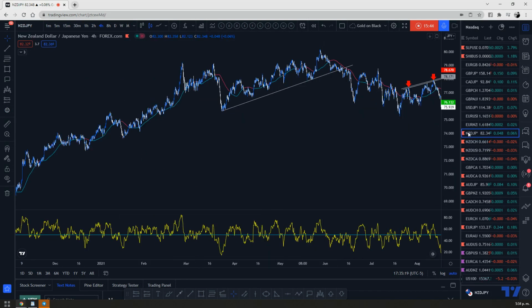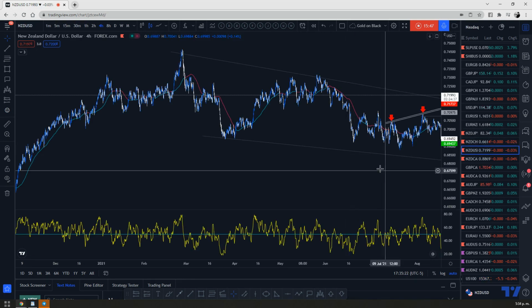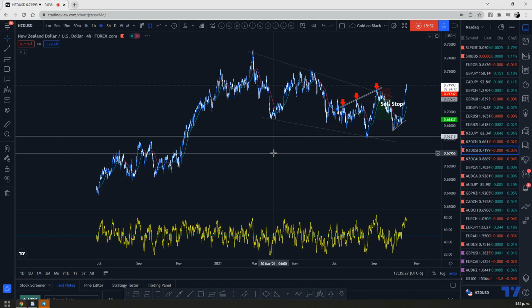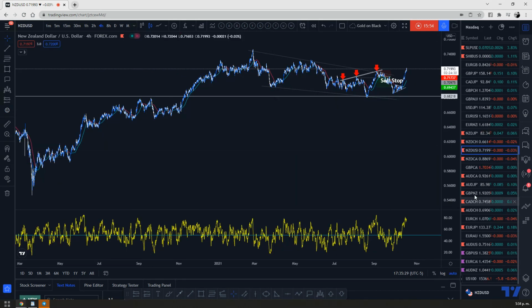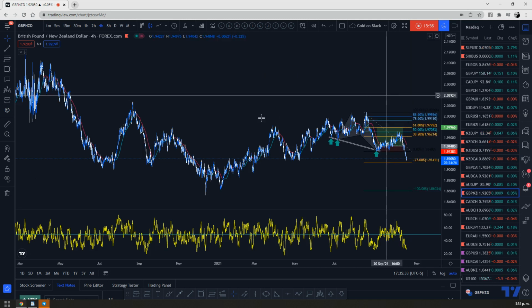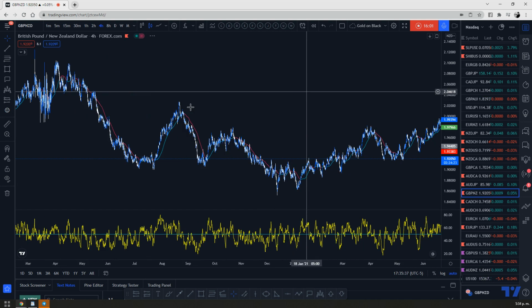So that is it basically, guys. You need to backtest this. You need to go in the past. You need to look for pairs that trend, that have a lot of trends. I know there are a few pairs that tend to consolidate a lot, but Euro USD is a very good example of trending. Like this, this is nice.